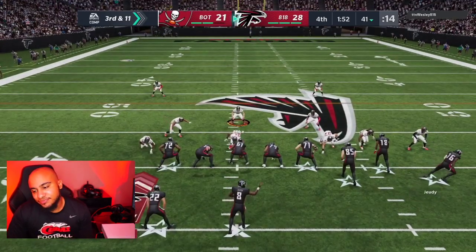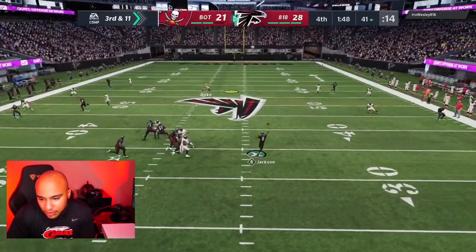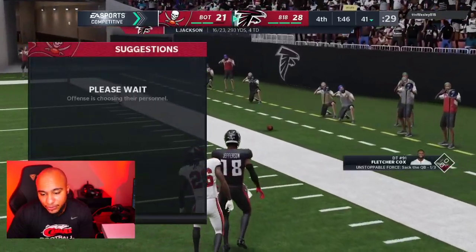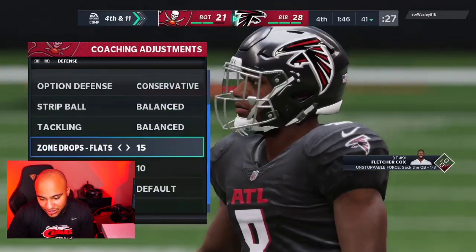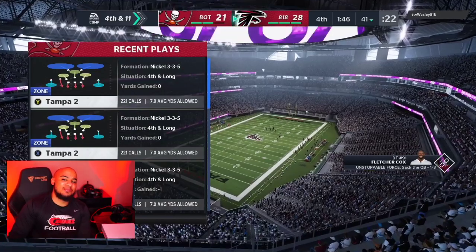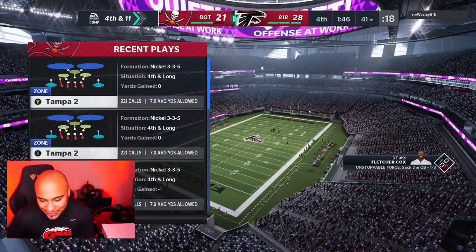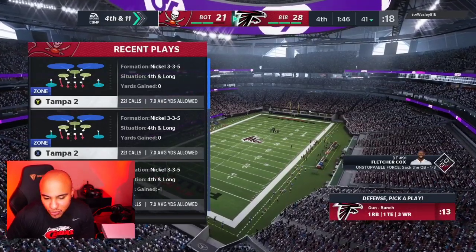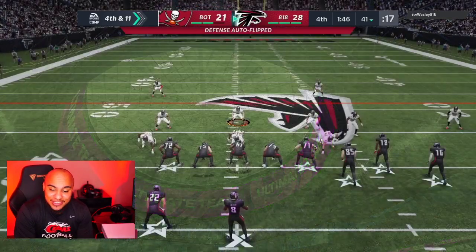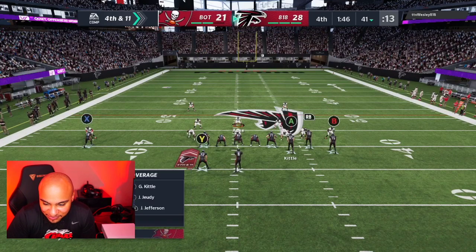Third and 11. Gotta get a stop here. This is money down. Unfortunately, we do. We get an overthrow. Right there you see I went in and I was like, oh, let me back my zone. My zone's a little too shallow right now. So that's what I did right there. I adjusted them to 20. Just thinking right here, man, can I win on this down?